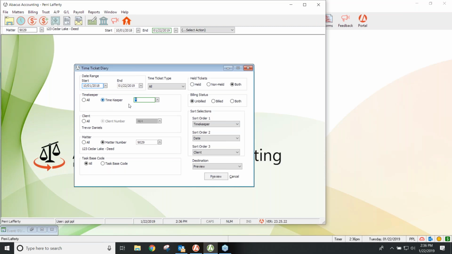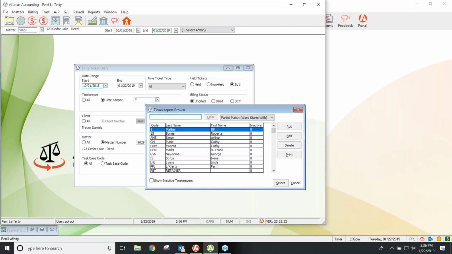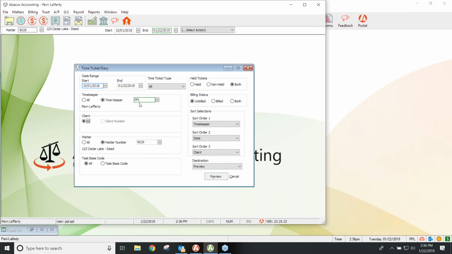So under timekeeper, you're going to make sure to pull up your initials. Now, of course, if you know your initials, you don't have to look them up. You could just type them in. All your clients, or if you're just looking for that one client to make sure you got their time in here, you could do that. All matters, or you could do it individually. I'm just going to say all matters. And for most of you, task-based code should not matter.